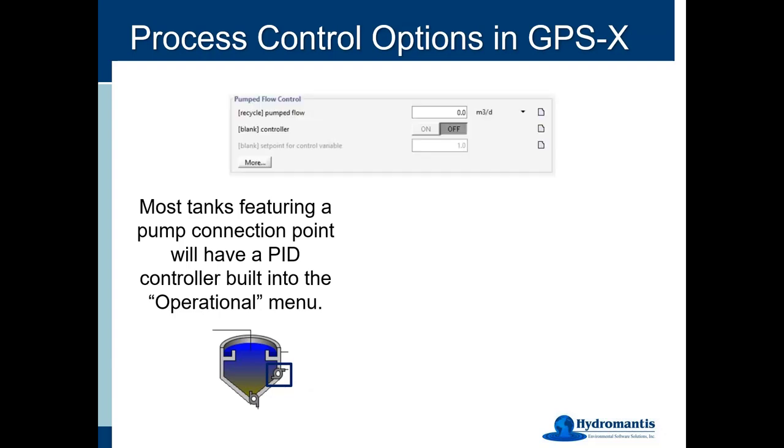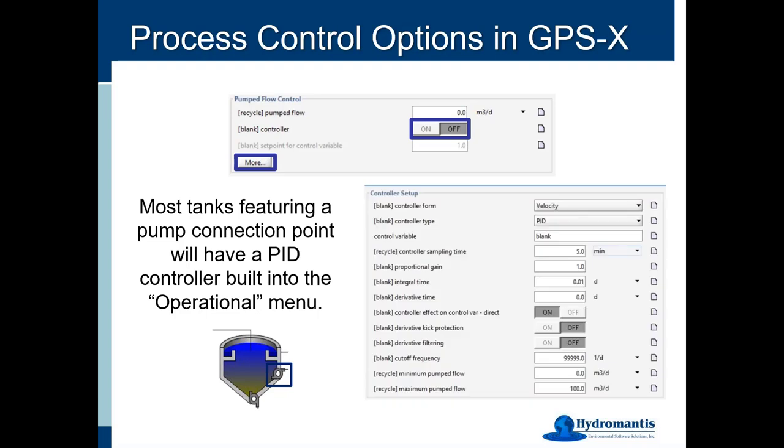So any place you see that on the object when you're laying out your drawing board and so on, you can open up the operational input parameters menu, and this is where you set the pump flow rates and so on. And in a lot of cases, right next to the entry for how much I want to set for a particular controller, I can actually see an on-off button for that PID control loop. Now, by default, they will always be set off, but you can actually access this more button right here. When you click on that, that is going to open up this large menu with all of the details of setting up that PID control loop.